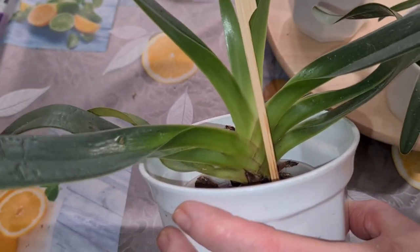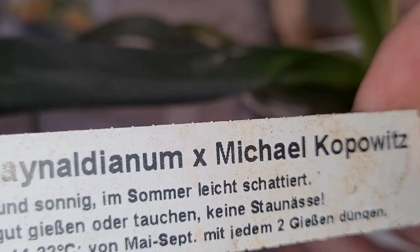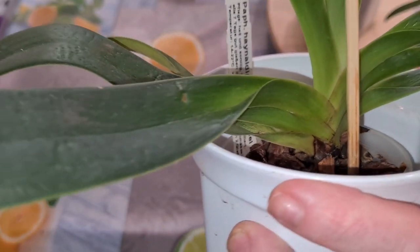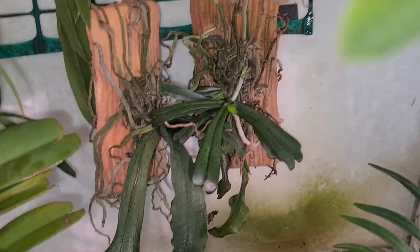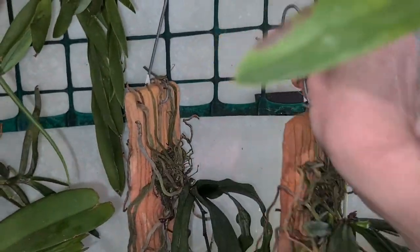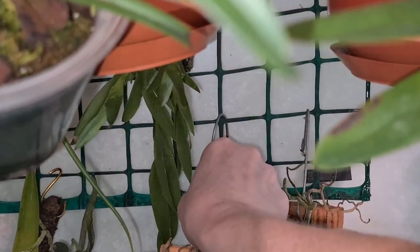This orchid is a great-looking orchid — Paphiopedilum annum times Michael Koopowitz, I believe. It's a species crossed with a famous hybrid. This one has got mealy bugs, and do you want to know where these guys came from? They came from my Arranges — Kirky and Kirky Eye and Mr. Siddi Eye from the orchid show. So I'm a bit disappointed. It spread partially inside this cabinet onto a few orchids.